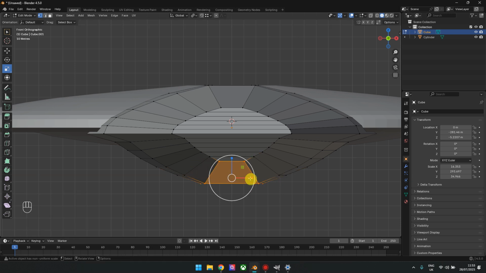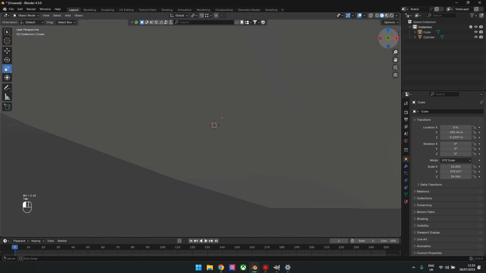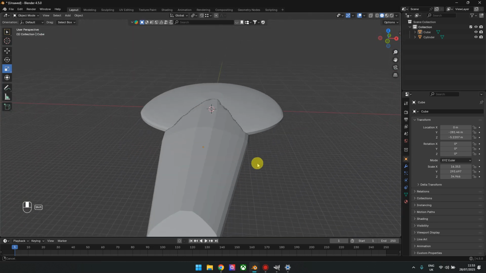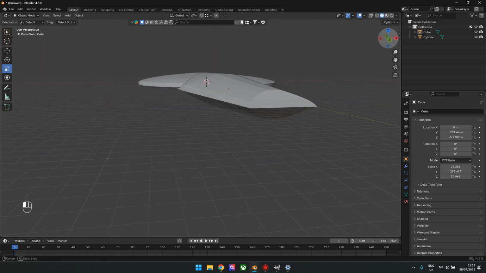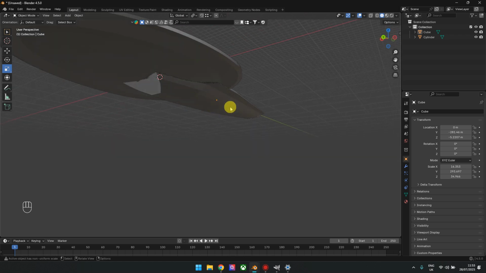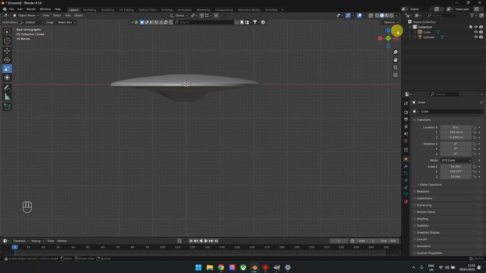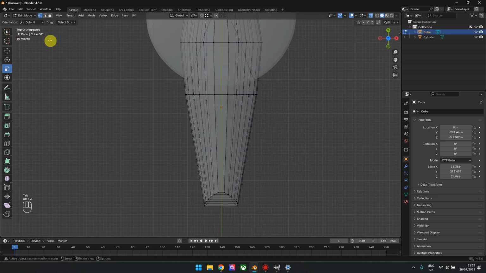So don't worry too much about them being a little bit blocky at the moment. If we go into object mode, you can see there's quite a few lines. It doesn't really matter a huge amount because we're going to add some bevels and things like that later. So we've got a fairly basic looking star drive section, secondary hull, engineering section, and saucer there. So we're going to be playing around with this a little bit later. I do apologise if sometimes I jump back and forth between doing things.